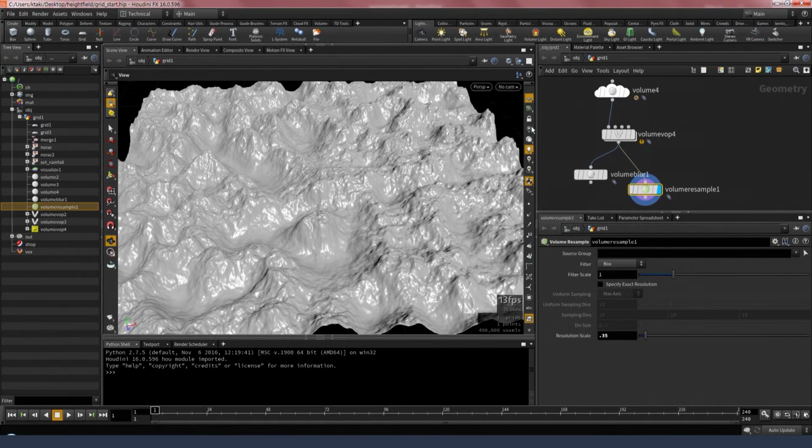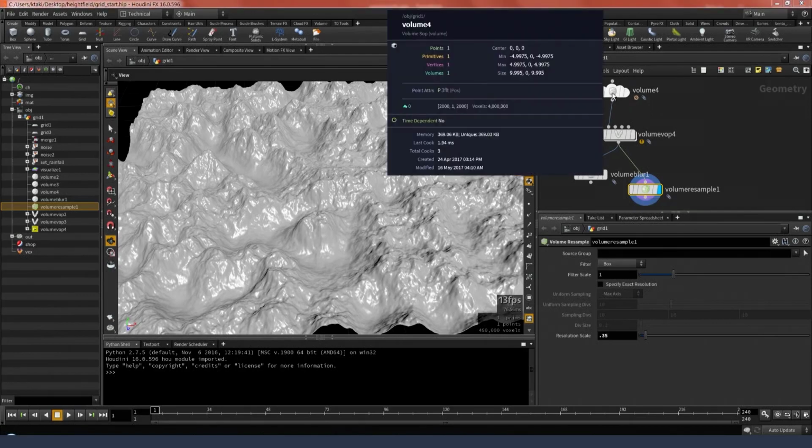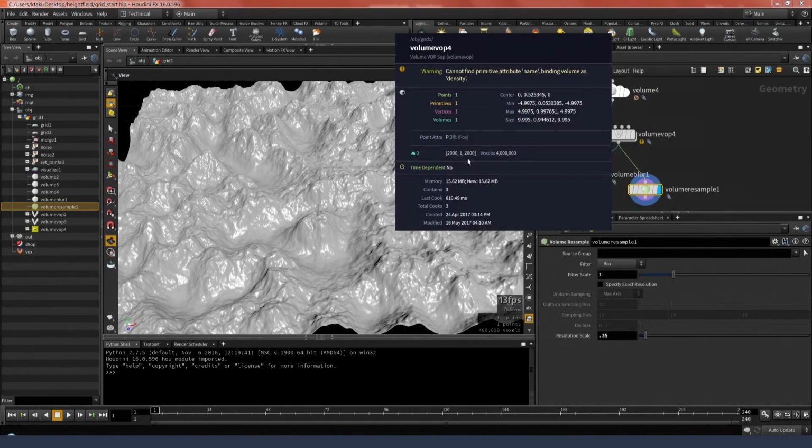The other thing we have is all of our volume compression tools. So in particular, if we look at our empty volume, we see it's 370 kilobytes, at 2000 by 2000 volume. But once we put interesting data in it, it is now 15 megabytes.